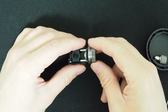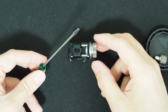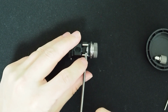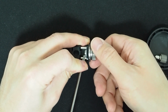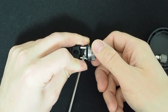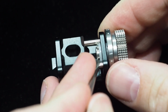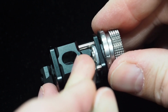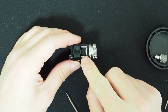And then what we're going to do is take our little screwdriver again and place it against the gap in the C-ring, and then we're going to move the windage dial in a way that it presses the entrance of the C-ring against that screwdriver, and just keep going. And you can see how this actually disengaged the C-ring right now.